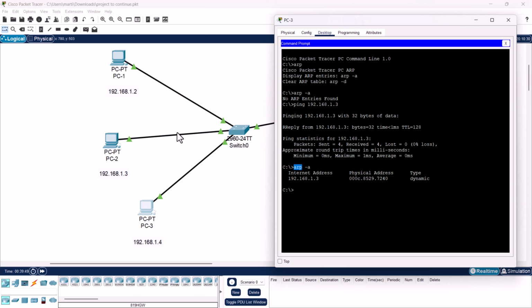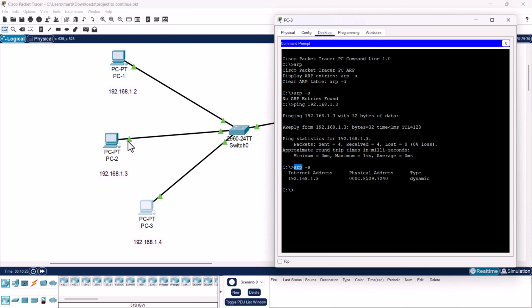When that request is received, devices check the IP address. PC1 will say, no, the IP address which ends with 3 is not my IP address, and it will not do anything. And when PC2 receives this broadcast by PC3, it will see that it is its IP address, and then it will send back an ARP reply.